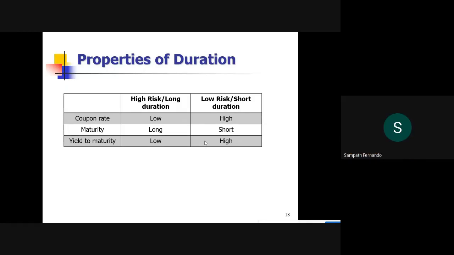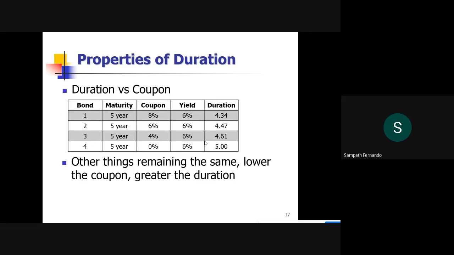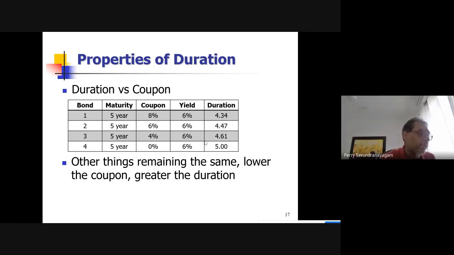Sir, I have a small question. Yes, please. Sir, so what you have to buy is the bond having the highest duration? If you're taking a trading position and you want to monetize a view on interest rates, so in this case we say interest rates are going down, you will buy the bond with the highest duration. If you believe interest rates are going up, but you still need to buy an instrument into your books, you will buy the instrument with the lowest duration. Depends on what you want to do.